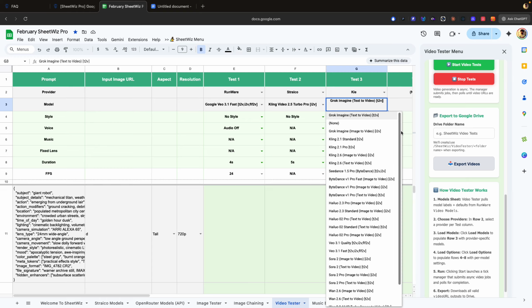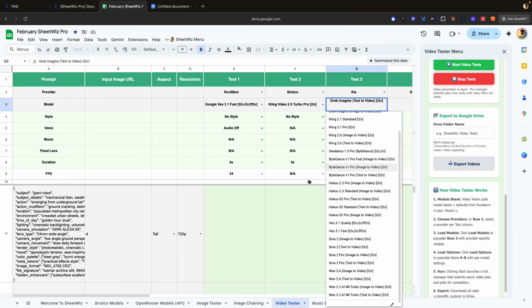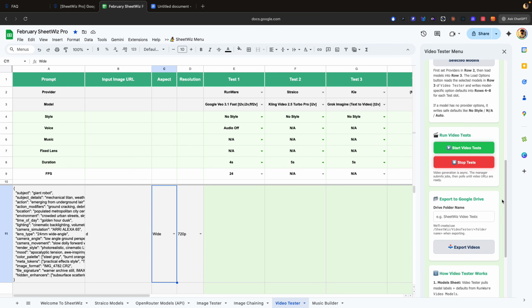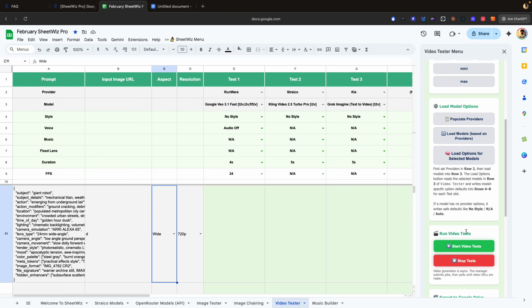All right, family. So the issue was I actually had a letter here in the input image, so that's why it didn't work the first couple of times. But for this example, we tested out Sora 2. VO2 apparently didn't work with Strico, so that's fine. And then with Key, we did Bytedance V1.